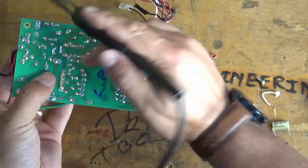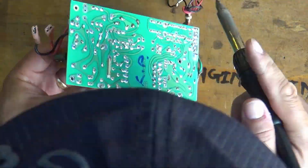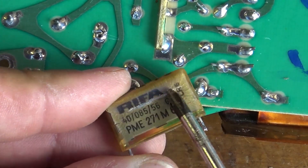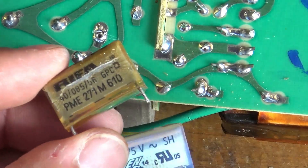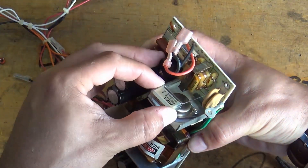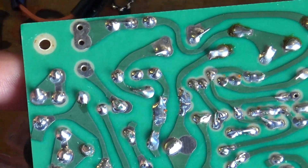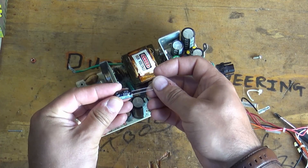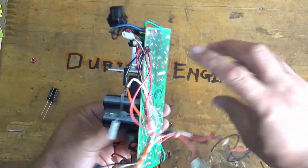That's the 10 nanofarad capacitor, so we're going to go ahead and replace that one first and slam in the new one. Then we've got another capacitor to replace, and this one is in pretty much the same condition - the outer varnish coating seems to be splitting and degrading. So the new one is going in its place, and that should stop things from going bang. Now there is also a little electrolytic capacitor worth changing out as well - a 330 microfarad device close to the mains transformer. Let's go ahead and replace that too. This will give you a nice, reliable power supply.